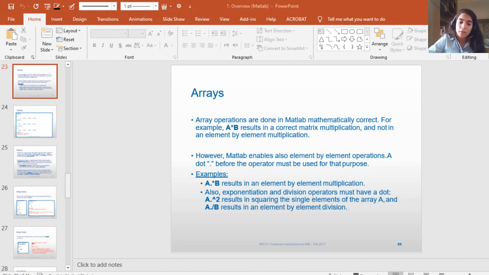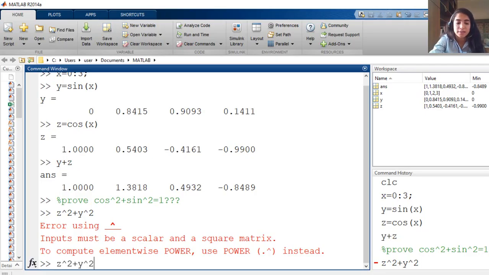But I know that the product is not done element by element for matrices. It is another way to do the products of matrices, where internal dimensions should be the same. Now, if you're using dot, this means that you are telling MATLAB that I need to do an element by element multiplication, and same goes for the power and the division. So this means, guys, that what I should do is to always put the dot before the operator.